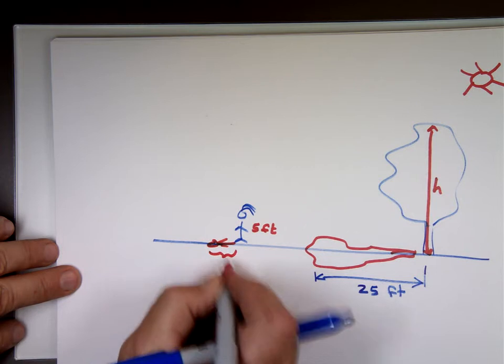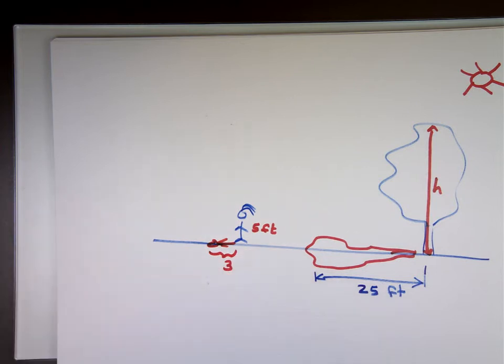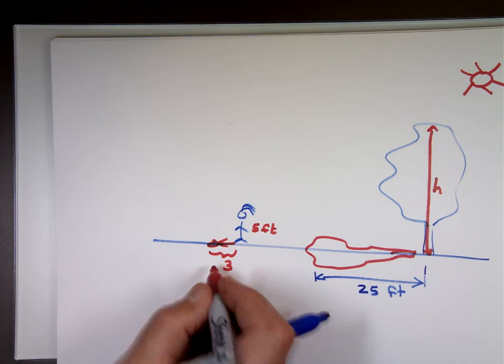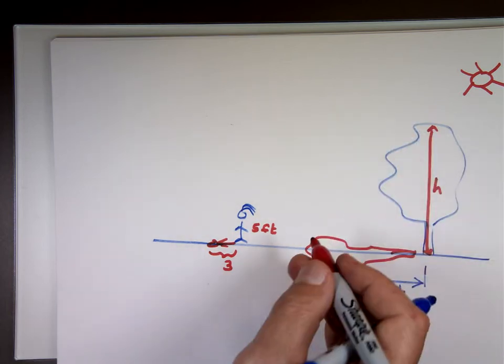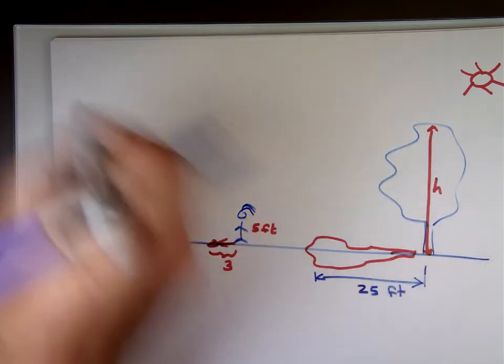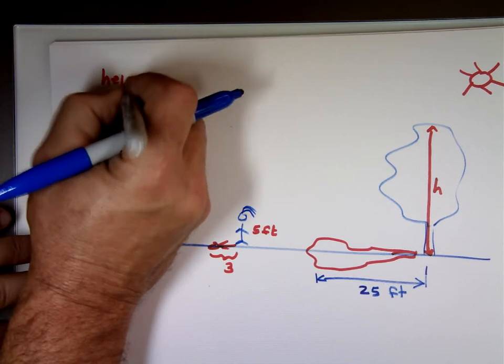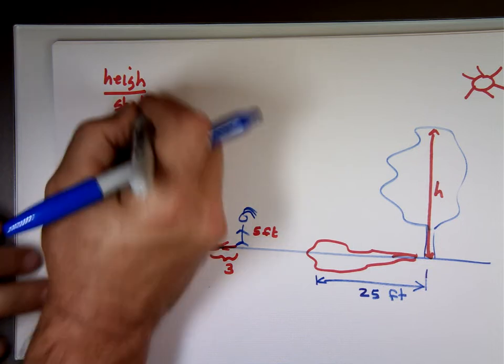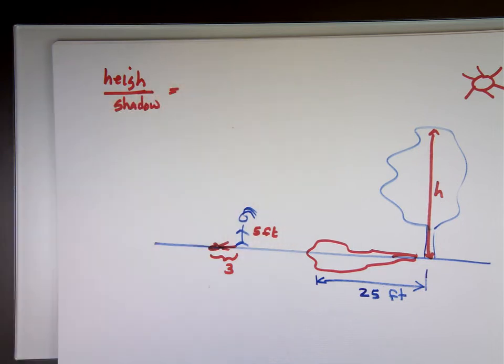You'd have to add some more things. If we do them at the same time, there is a proportion. The height of Leah to her shadow should be the same as the height of the tree to its shadow. So height to shadow. That's what we did. You could have shadow to height; it will work too.